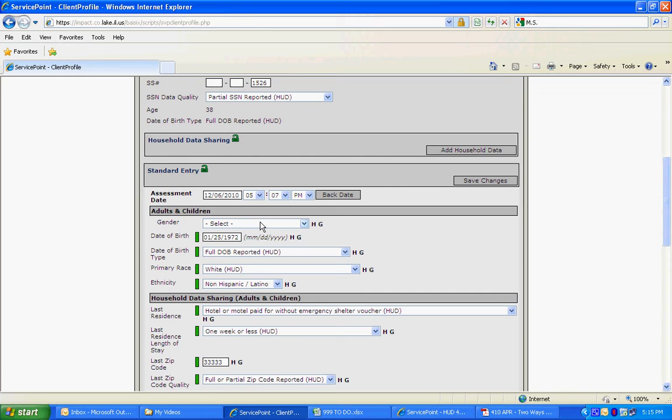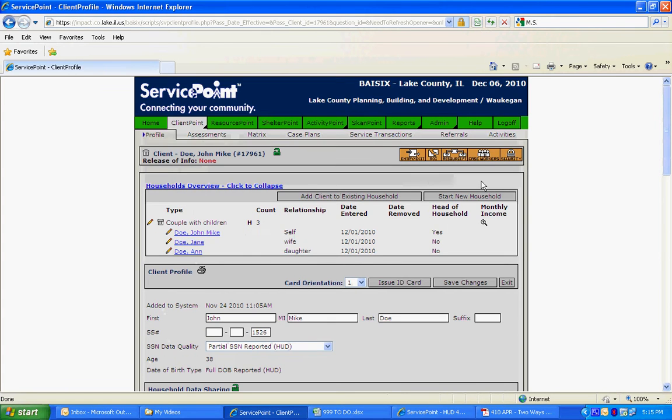You may be tempted to fix it right here and specify that his gender is male, and then press Save Changes, and you'll think that you'll have fixed the APR.